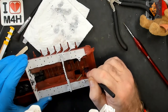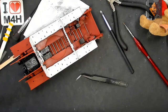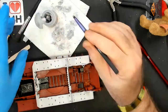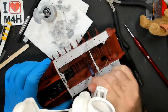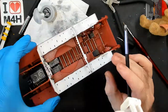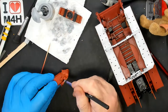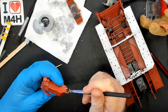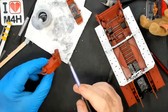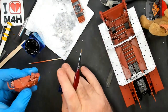Bugger! Better get that glued back in place. That's sorted. Now back to the dry brushing. And the gearbox next. That's done. Now a bit of painting. Here I'm doing the steering wheel, which is part of the gearbox.